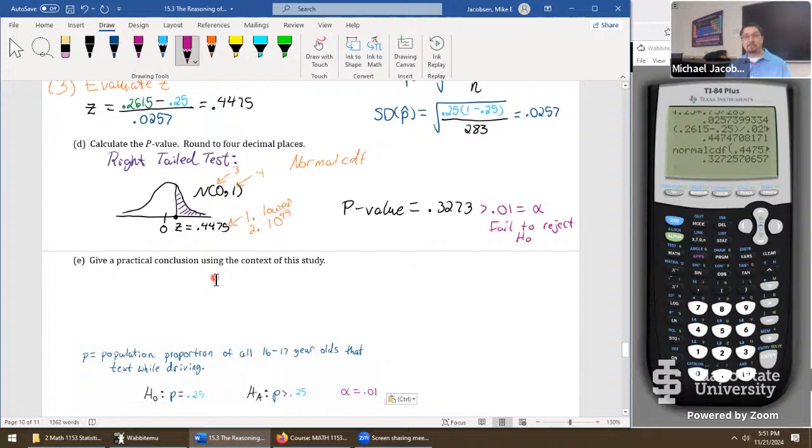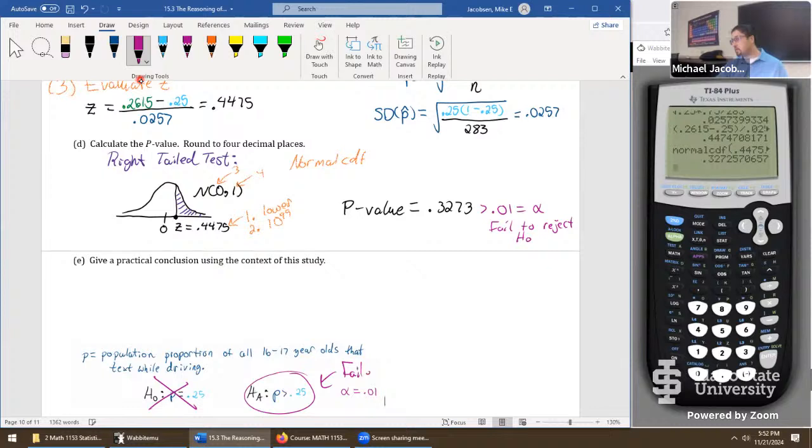Okay, so this is where it gets really tricky. We know if the p-value was smaller than 0.01, we would just write out a statement that went, we have significant statistical evidence that p greater than 0.25, saying what p is in the context. But now that we failed to reject the null hypothesis, there's the surprising part. We still don't accept the null hypothesis. We just write a statement that says, failed to support this. Earlier in the notes, we said there's only two conclusions in hypothesis testing.